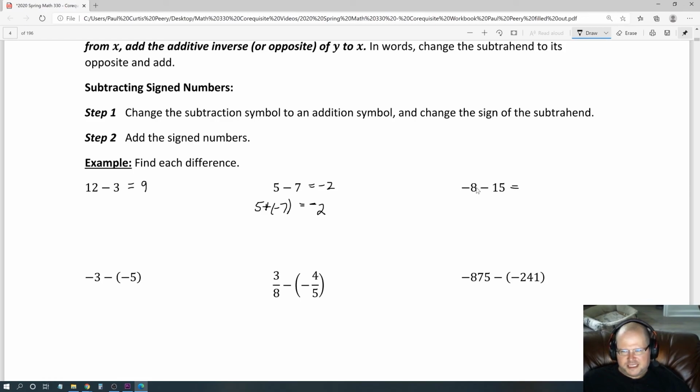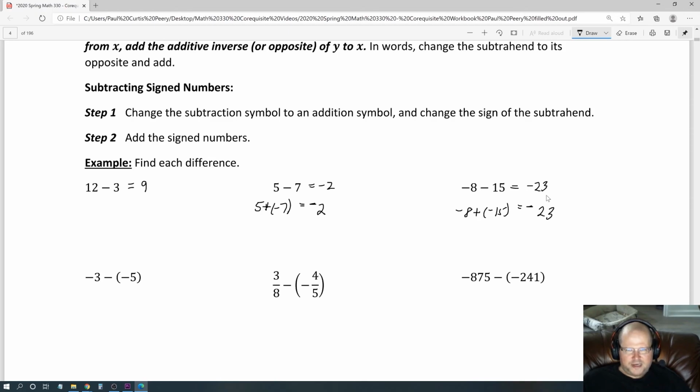Now again, some of you are going to say negative 8 minus 15. That's going to give you negative 23. That's cool, that's correct. Or you could say negative 8 plus negative 15, in which case you're adding two negatives together. And since you're adding two negatives together, the sign is still going to be negative. And then you add together the 8 and the 15 and get 23. Again, if you already know how to do these, don't feel compelled to change the way you do them. I'm just giving you an alternate way of looking at it in case you have problems with signs.